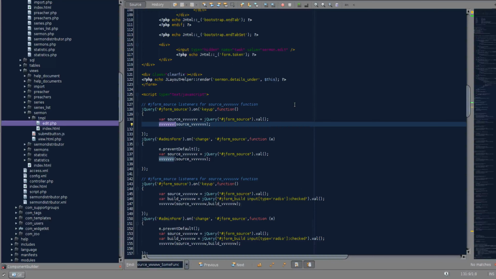Obviously, if other developers who are more advanced in JavaScript than I am get involved, I could show them where in Component Builder the script is being generated, and we can improve this dramatically. I am not that good at JavaScript, and in fact I feel like I'm most probably a little bit resource intensive here, but this is the best I could do so far. And if you know how to improve this, then you're welcome to get involved on GitHub and start a discussion on improving this infrastructure.